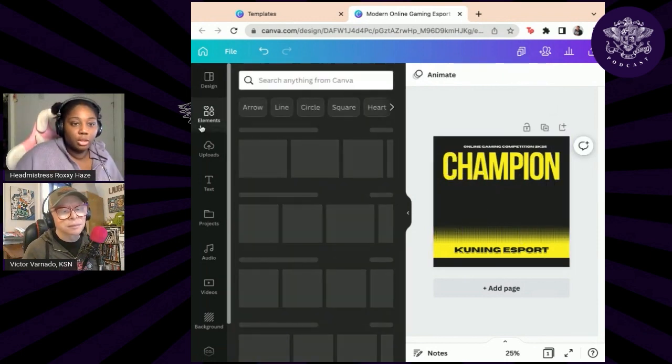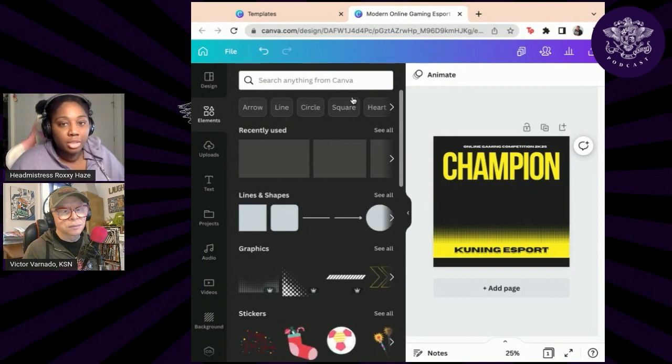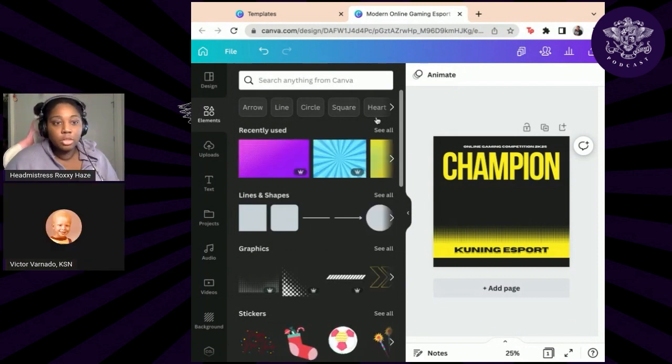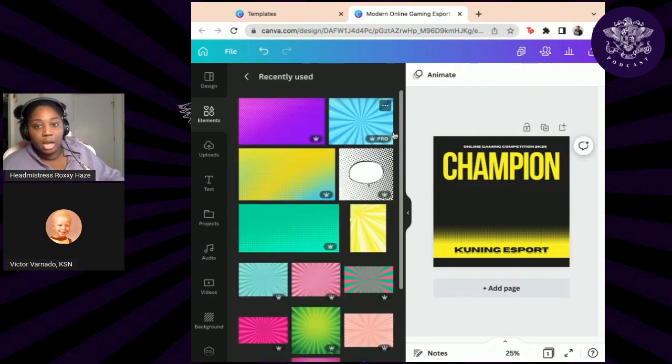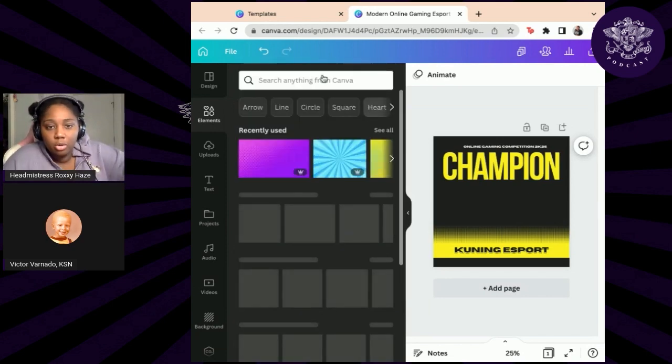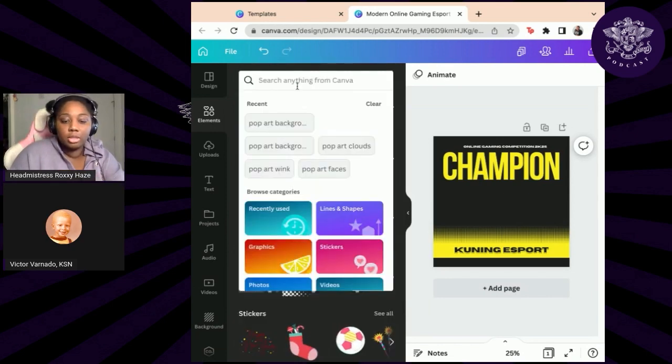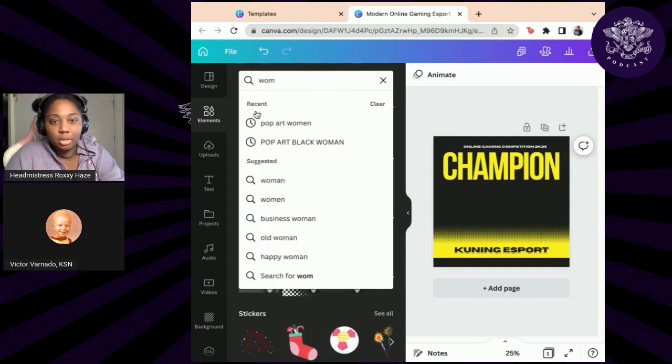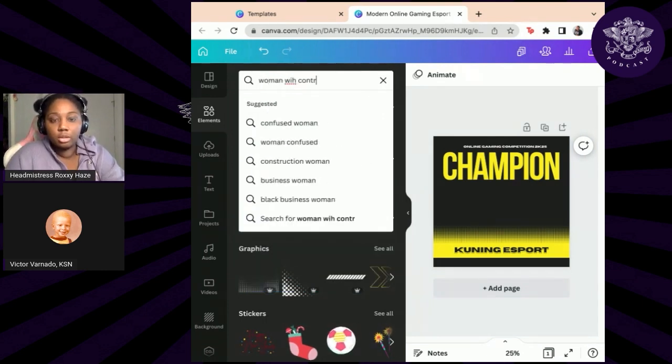Canva comes with all of these different stock images. I have Canva Premium, so I pay the monthly thing for it, so that I can have access to more stuff. And in the corner, it'll say Pro. So I'm sorry, I have Canva Pro. So those are the ones you can't use if you're on the free account. When you sign up, you automatically are signed up to the free account. You have to pay, I think it's $12.99 a month to get access to other stuff. But I have Pro. I'm a baller. So I'm just gonna look up woman with controller.